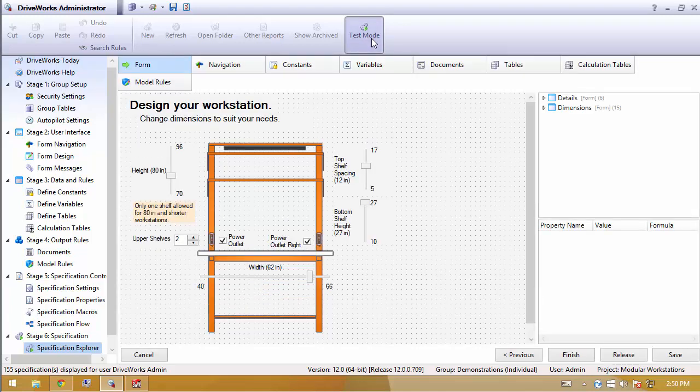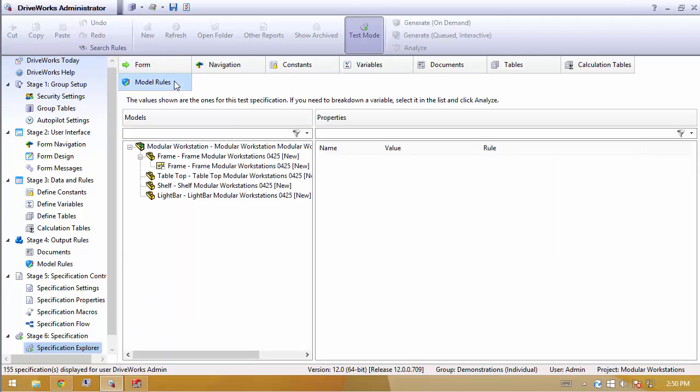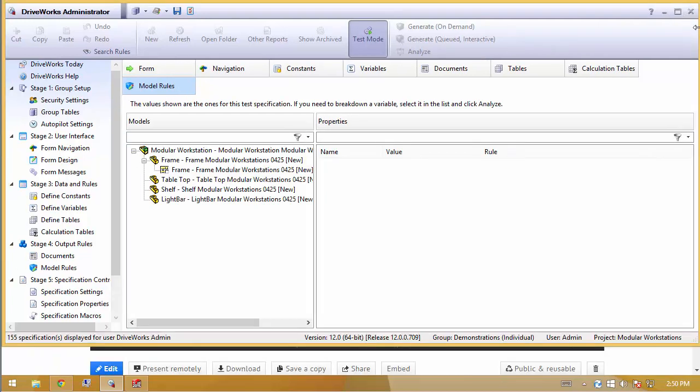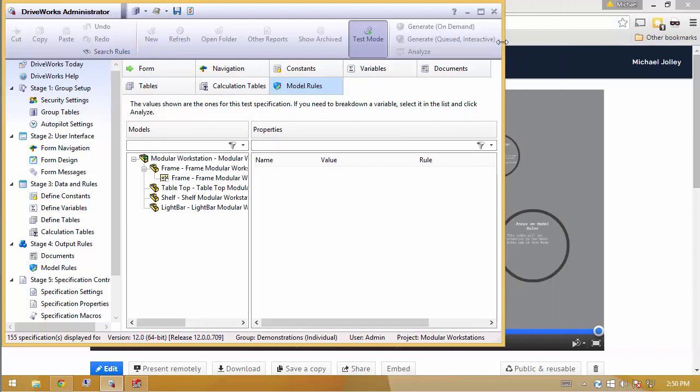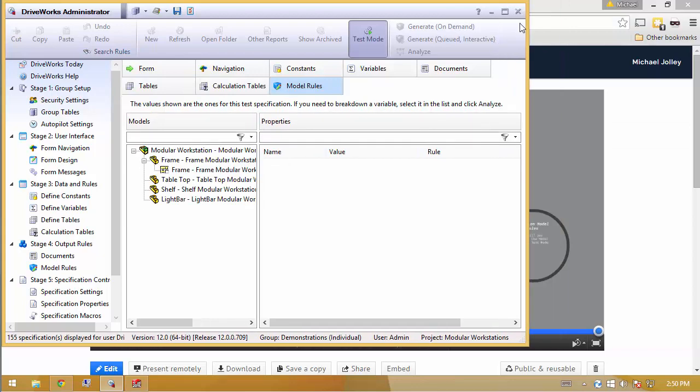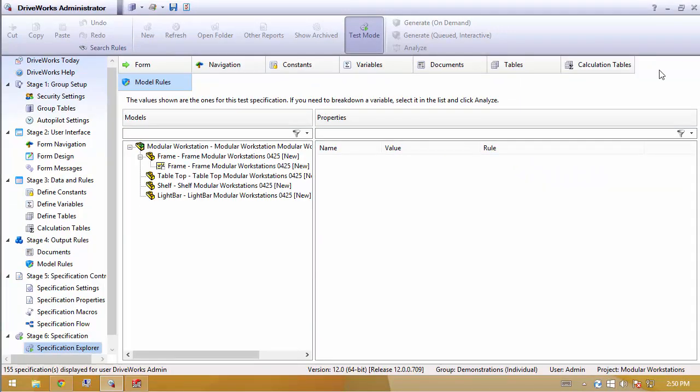Once we do this, we get a bunch of tabs just above our form that allow us to interact. Each of these will give you feedback about what's going on. We're going to look straight at model rules. Pay attention that mine wrapped around, this is a 2015 function, they wrapped around so that it put this on the second row. It's just really based off of the width of your screen. So if you have a higher resolution, then it may just be way out here on the right.